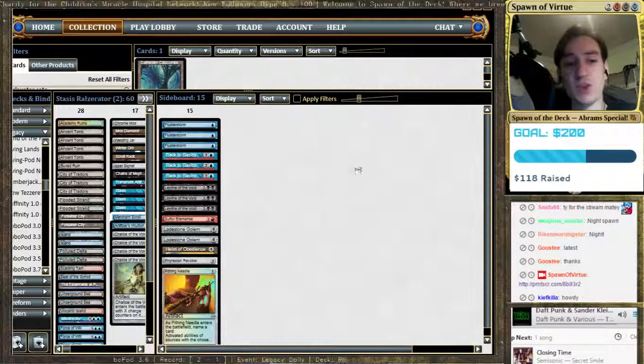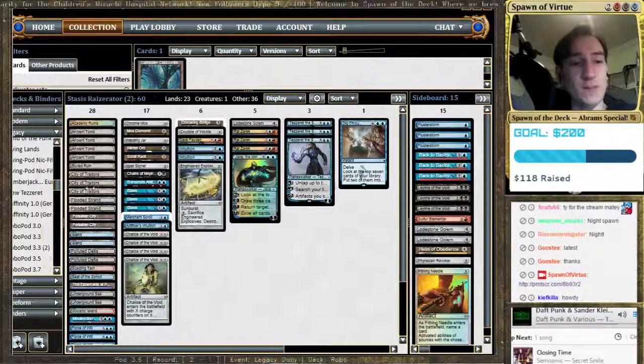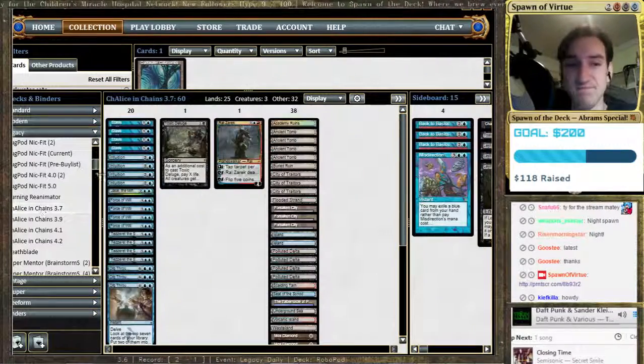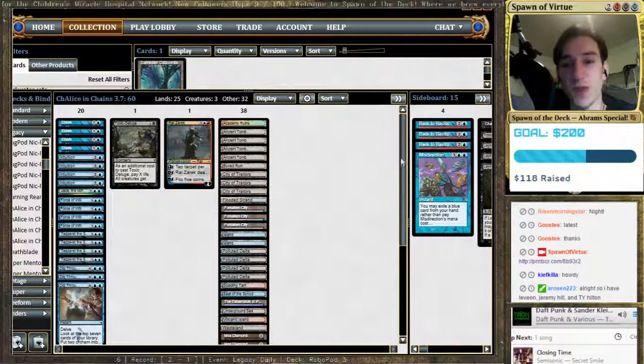Now, this version would also become obsolete quite quickly. And then we called it something new. It got a new name. It would become Chalice and Chains. This was not the first version of Chalice and Chains, but it's the last one we have saved.